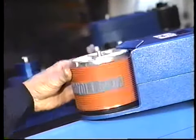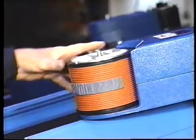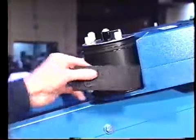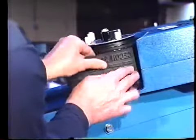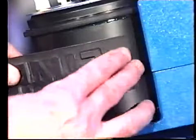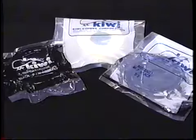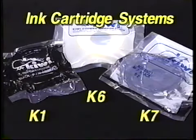Optional rubber base lock type sleeves are recommended when printing multiple message lines. MagFlex dies are recommended for quick change of large amounts of copy. The dies are securely held magnetically to the optional metal type sleeve. 3 ink cartridge systems are offered, K1, K6, and K7.